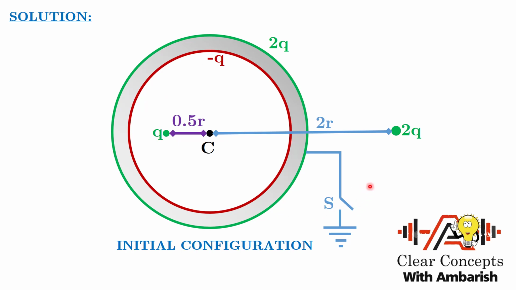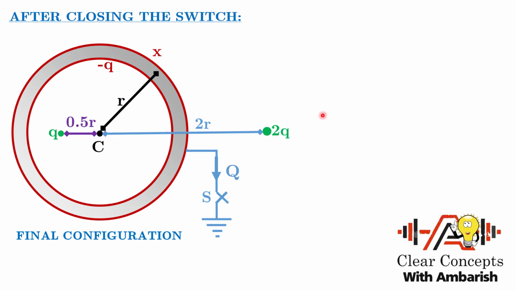Okay. So now what happens after I close the switch? After you close the switch, some charge will flow into earth, such that the potential of the shell must be zero. So now I can argue, please follow the argument very carefully. I am saying that the potential of the shell is zero. So the potential of the shell is due to two pairs. One is, let us say, the outer surface gets a charge x, and this is 2q. So one is the potential contribution due to this x and 2q. Okay. And the other is the potential contribution due to small q and minus q.